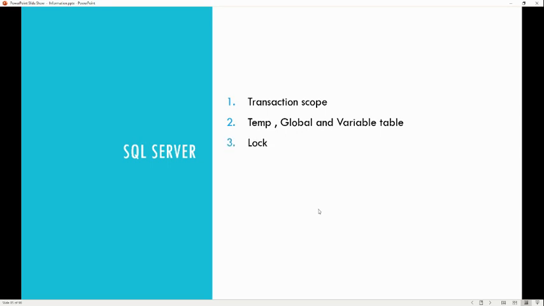Another one is lock: what is the purpose of lock in SQL Server? You need to mention all the things here. OpenQuery is new for me also, because I never used it.